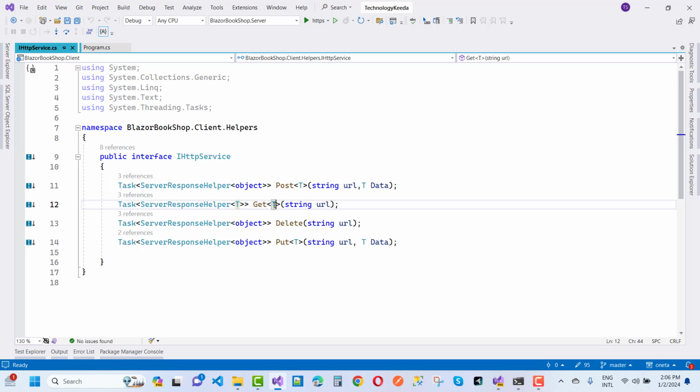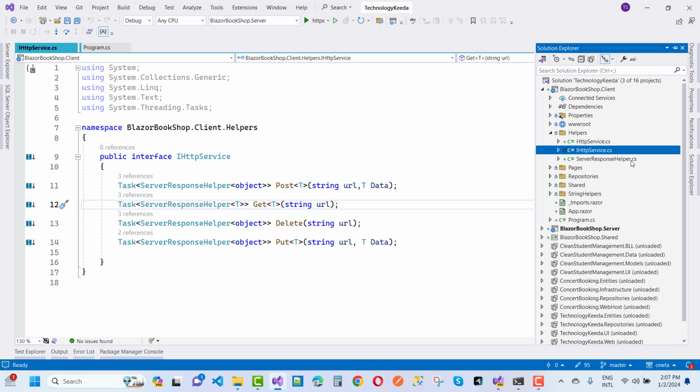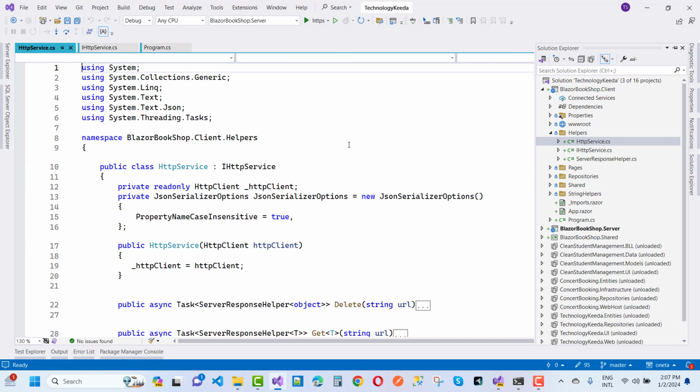So in T, here we have the type I want to receive, and that type is category. Since it's a template type, it can be used for multiple classes. I want to use product as well, categories as well, and many more. Okay, so these are the signatures of your CRUD operations.